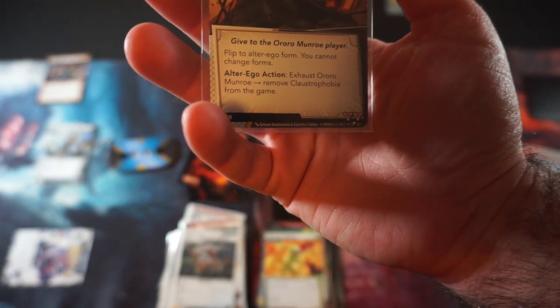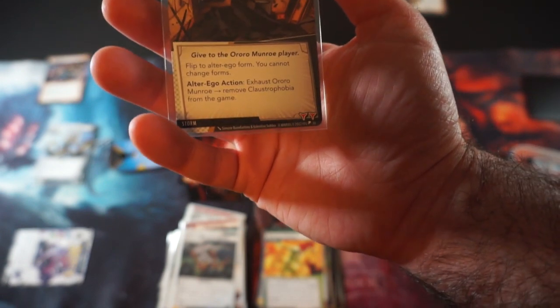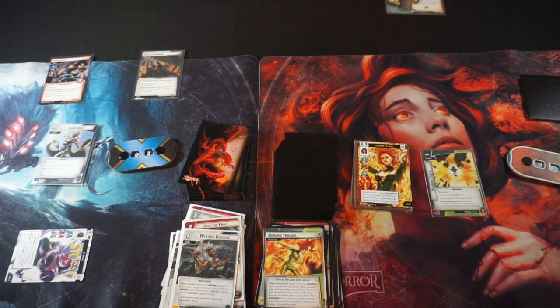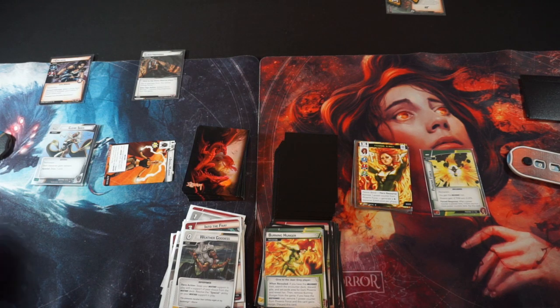Claustrophobia. Give to the Aurora Monroe player. Flip to Alter Ego form. You can't change forms. Alter Ego action, exhaust Aurora Monroe to remove Claustrophobia from the game. Great. Well, that kind of went sideways for Storm in a hurry, I would say.